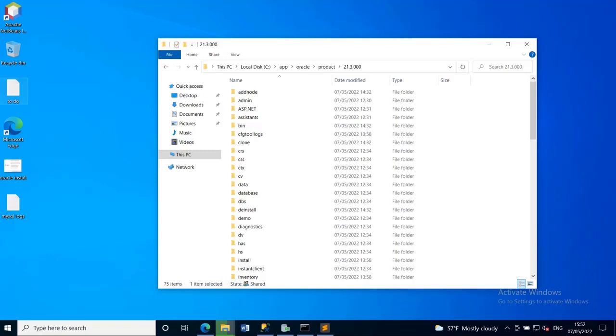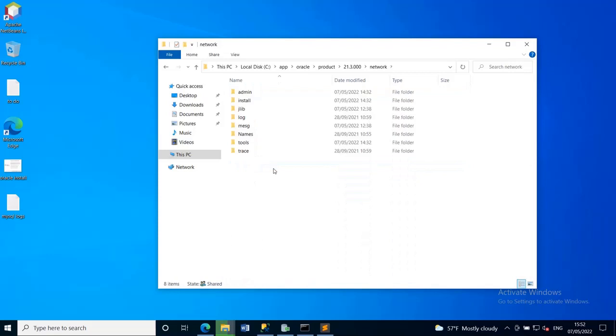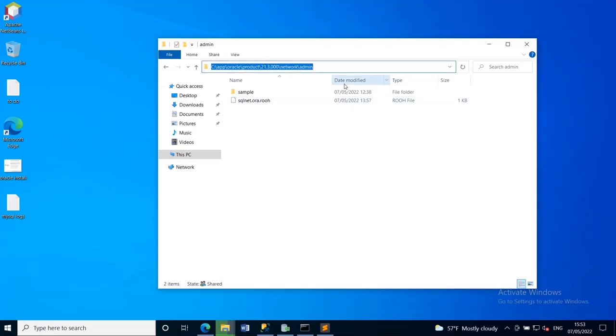Another interesting environment variable is the TNS_ADMIN variable, which contains the value or the path directly to the TNSNAMES.ORA file location. So you can have this environment variable, and if it is there, it's going to point directly to this location.